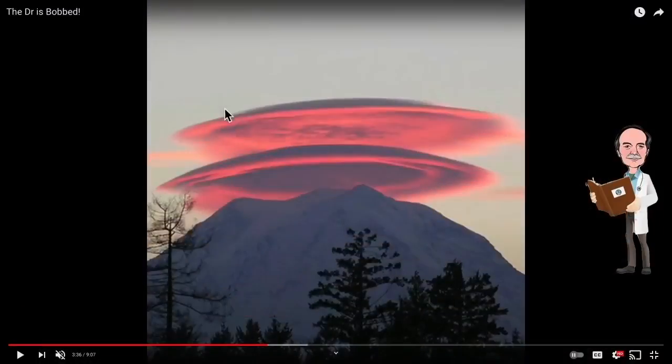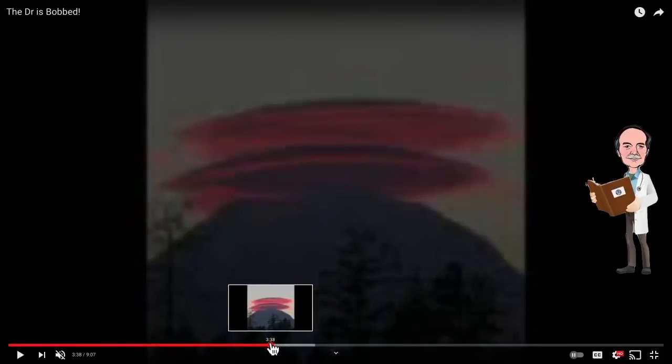Now let's have a look at another classic example of that. This one was off the internet. These are two lenticular clouds above a mountain. Notice that the top of the cloud is dark in both cases, and this top cloud is underlit by the sun. Notice that there is another cloud directly underneath it. So that sunlight is not coming up through that cloud here. That sunlight is coming in from this direction. The sun is located below this cloud and a little bit below this cloud. So you see the lower aspects of this are being lit from the sun, which is out here. But in both cases, both clouds are dark on the top. Let's see what Mr. Artist had to say about this.